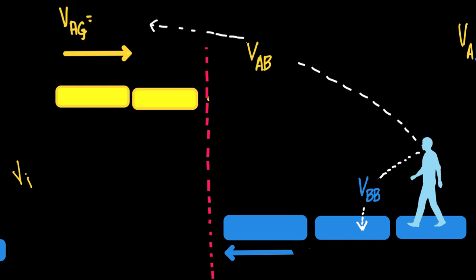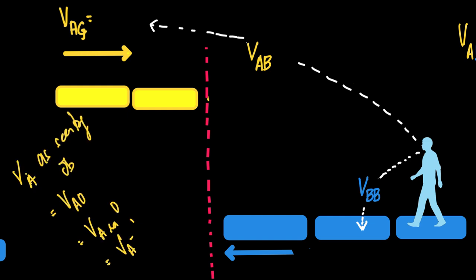So velocity of A as seen by the observer, VAO, which is actually velocity of A relative to the observer, is velocity of A minus velocity of observer. And since the observer is standing on train B, this becomes velocity of A minus velocity of train B. Very important. This is the crux of the discussion here, right? This gives you the explanation of the concept, the numerical explanation of the concept.